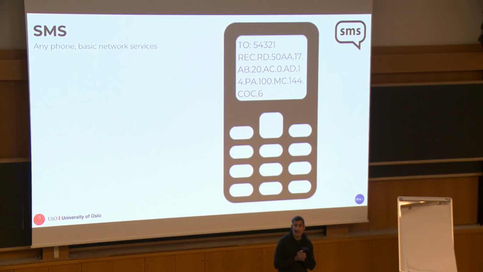Let's start with SMS. What can you do with SMS, and particularly what can you do with SMS with DHIS out of the box today? This has been available 5-10 years, I don't know. You can send a message to a number, and it has to be a structured message where the first word is a keyword. So in this example, REC is record, but then you have identifiers of each data point. Or actually, in this case, this is kind of aggregated. RD is a data element, and the value was 50. AA is another data element, and the value is 17. AB is another data element.